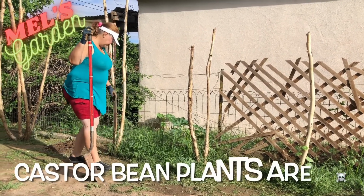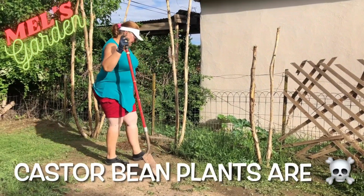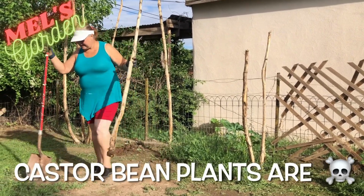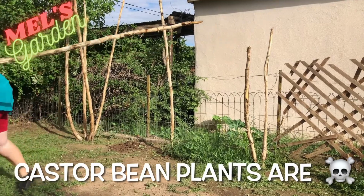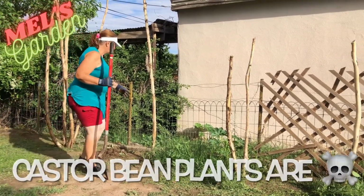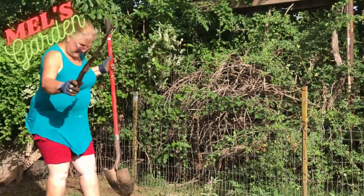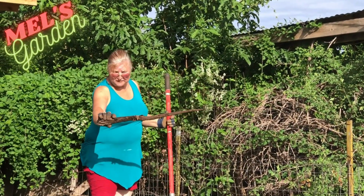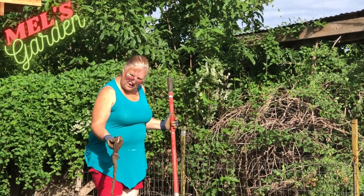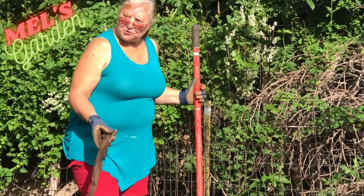Now castor bean is one of those plants that is very poisonous, and so if you do not like having poisonous plants around, you don't want castor bean. This is one of the roots off of one of the castor bean. However, most of them do not get long tap roots like this.